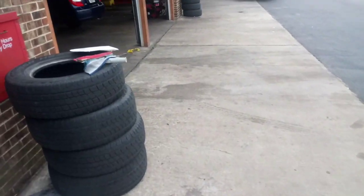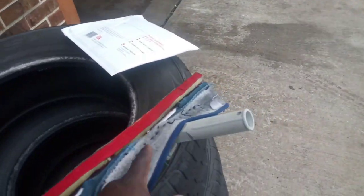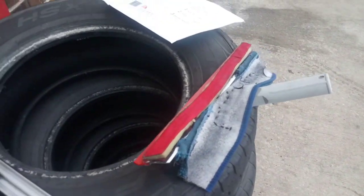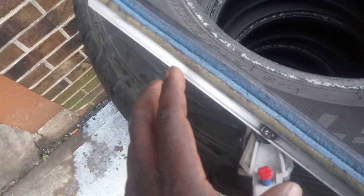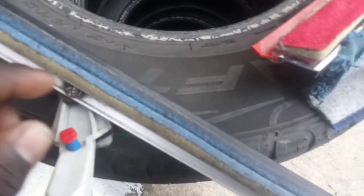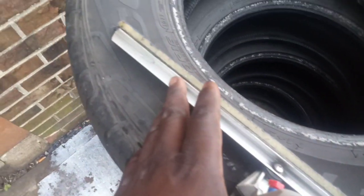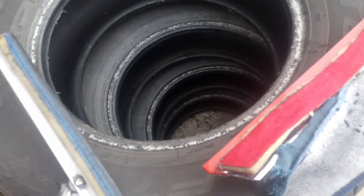Now, I've been using this tool every single day, just about on every job that I could use it on. Well, I haven't come across a job yet that I couldn't use this tool on. It's just more of a preference, so I may switch to this. But I use both of these every day, all right? Now, if you take a look here, you'll see some wear on the pad. Where it was coming up right here, I told y'all how to fix that. I've already fixed that part. As you can see, it didn't come up yet. That was over a week ago I did that. And now it's starting to come up on the top.